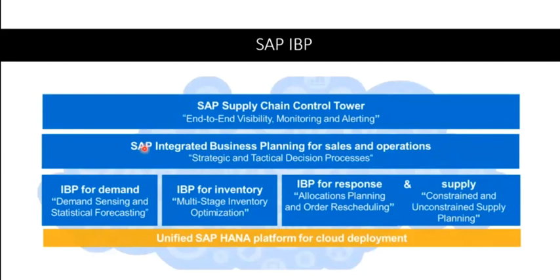So SAP has introduced this S&OP process where we can map whatever discussions are happening in S&OP. These discussions can be mapped in this S&OP module. And also, when we are talking about S&OP, this module doesn't have any specific engine attached to it. Whatever features are there in demand, inventory, supply or response, we can use in S&OP.